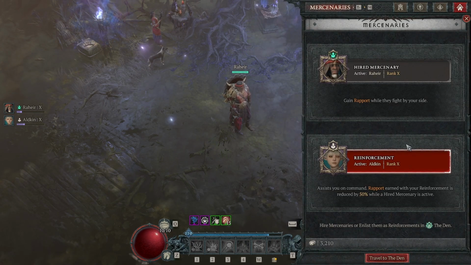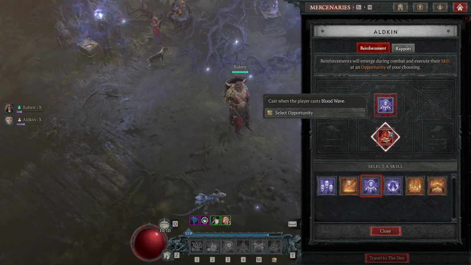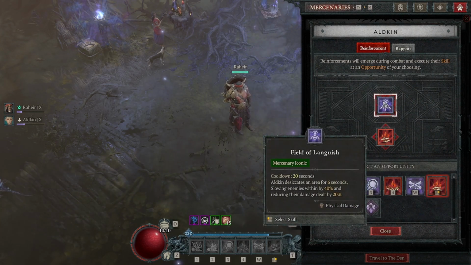And then for the reinforcement, I like to go Aldkin. I like to go this for the slowing down enemies, as well as reducing their damage for better survivability. There's arguments for every reinforcement, so you can choose what you want. But then you want to make sure you go Blood Wave, as this is going to be one of our most used skills. So this will constantly be activated when it's off cooldown.